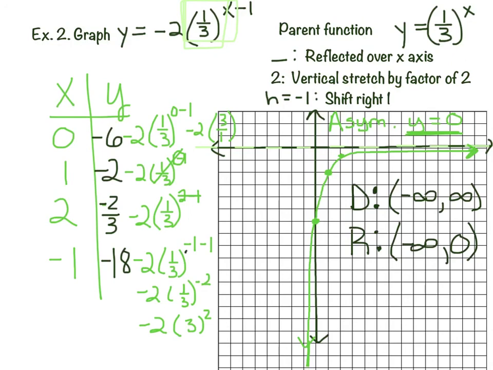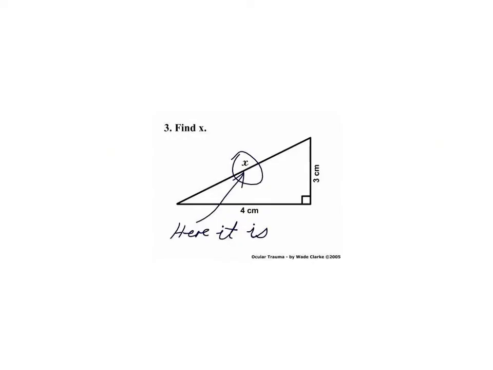So that's a couple of examples, one of growth, one of decay, that have been translated. I hope that you guys get a good idea of what's going on. Make sure you ask me questions in class tomorrow if you have any, and we'll go over a couple more examples in class tomorrow and do some practice problems.